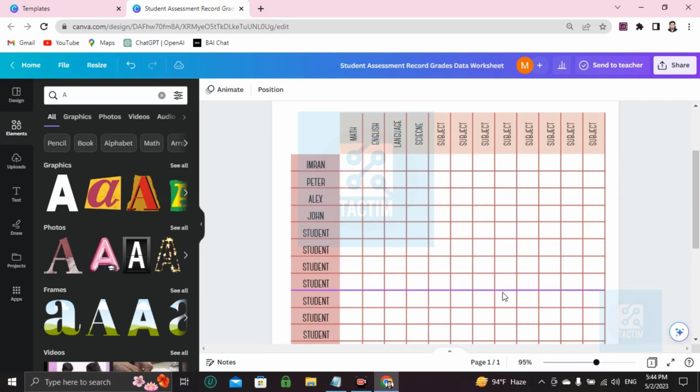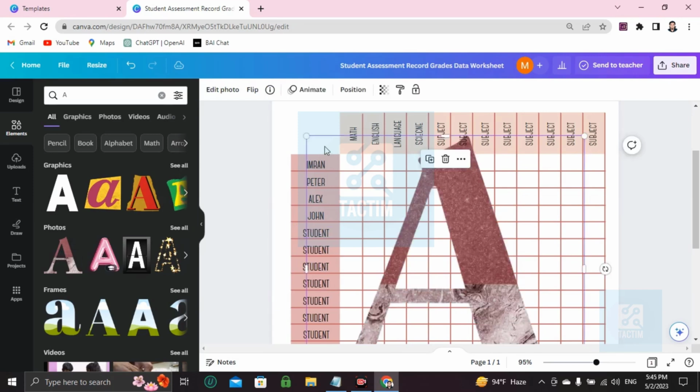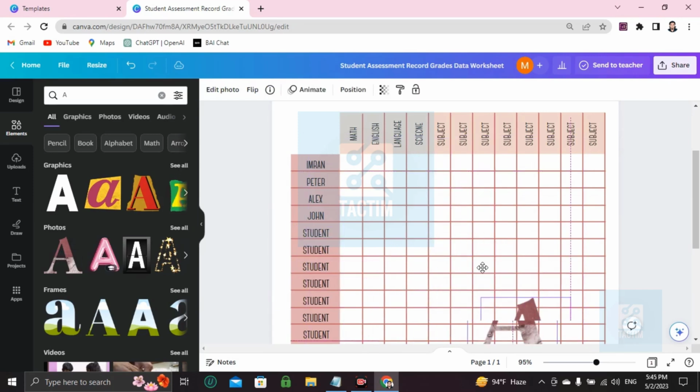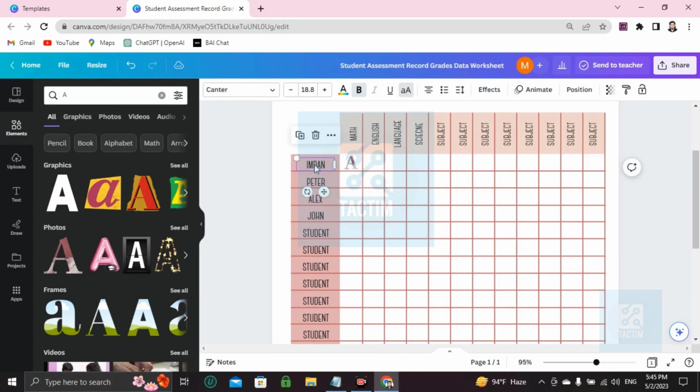Sorry, it has gone. I'm choosing again, like I'm choosing this A, I'm making it small with the mouse and dragging it in the frame or the space. That means Imran got A in math.